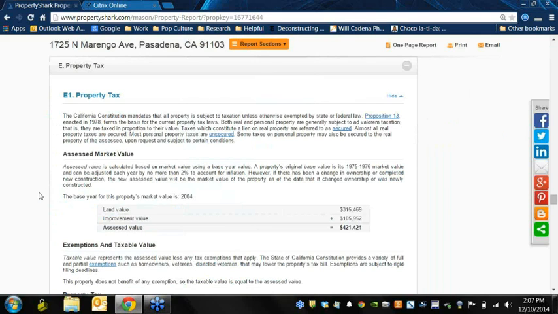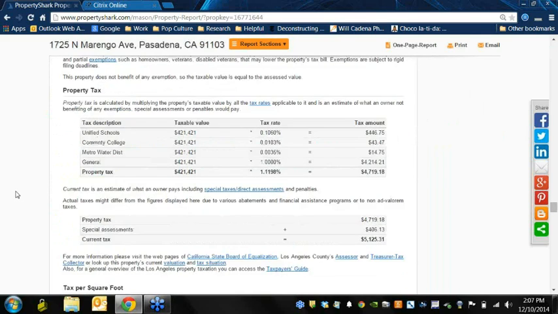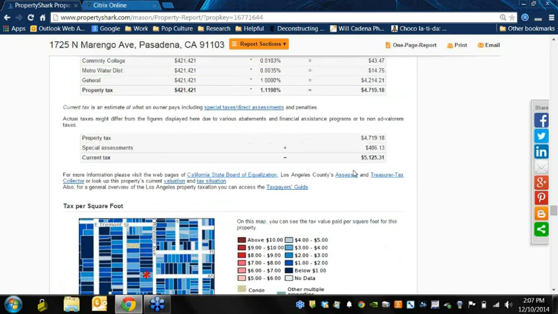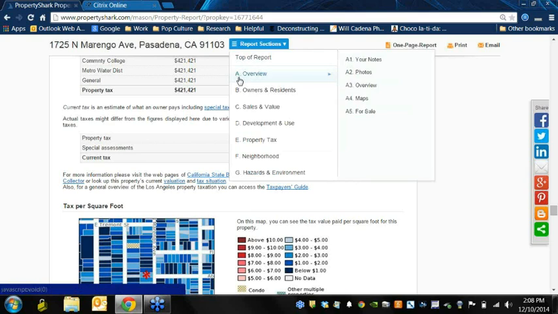So here we are at the property tax section, and here we're going through the calculation for the taxes that we receive from the county assessor. And so you'll come here to the bottom and see the current tax bill, and these are links back to the city assessor's office, the treasurer, the taxpayer's guide, so you can see exactly where everything on PropertyShark comes from, because we link you back to our source data. That's one of the things about PropertyShark is, for the most part, the data has to be available electronically for us to use it, so it is actually quite easy for us to link you back to our source so you know exactly where anything you see on the site comes from.